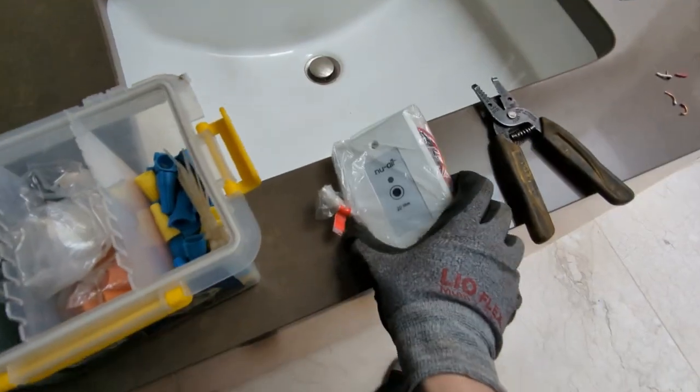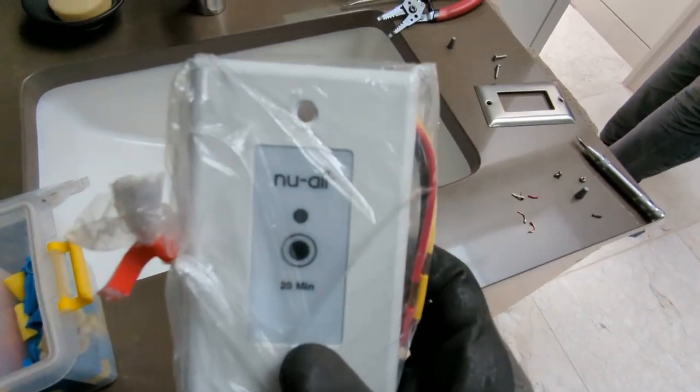Then we just wired it up. And we had to unfortunately change the little controllers. There's a controller in each of his bathrooms. There's three of them. It's actually just a little timer. Just press the button and it counts down 20 minutes with this HRV working.